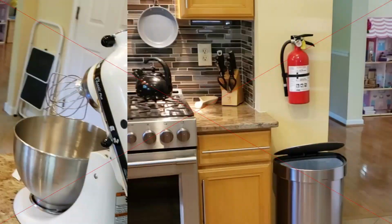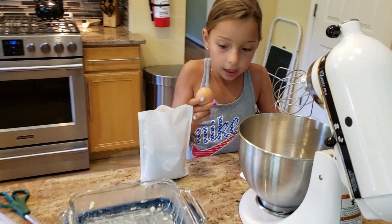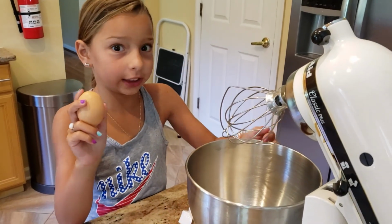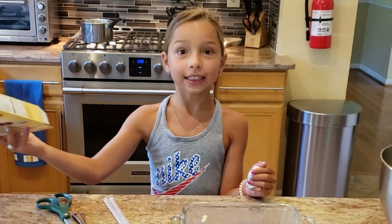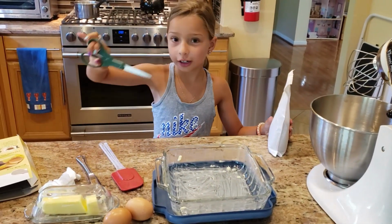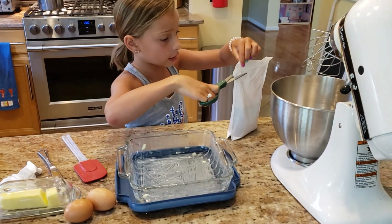Now wash your hands. We need to crack the eggs. Make sure to not get any of the shell in here because that would be very dangerous if somebody bit into it. Mix it up. To mix this up, we're going to put it in here. We need to cut it. So let's cut it.